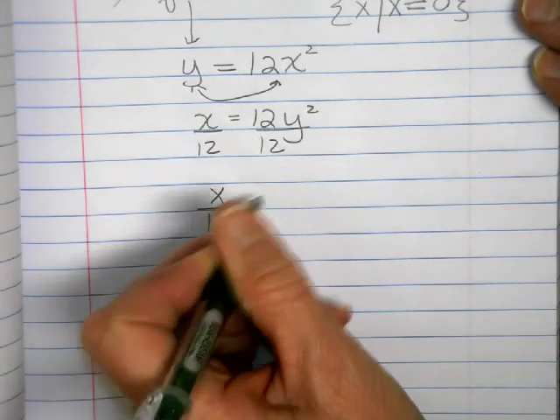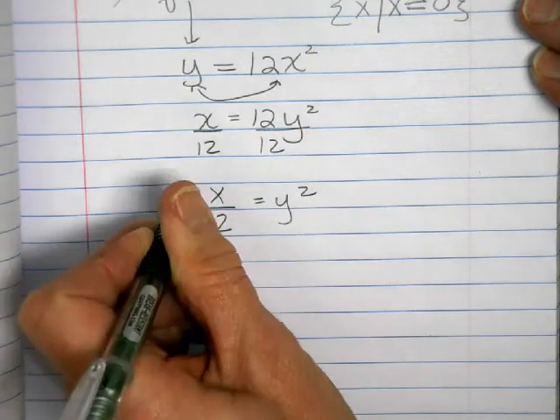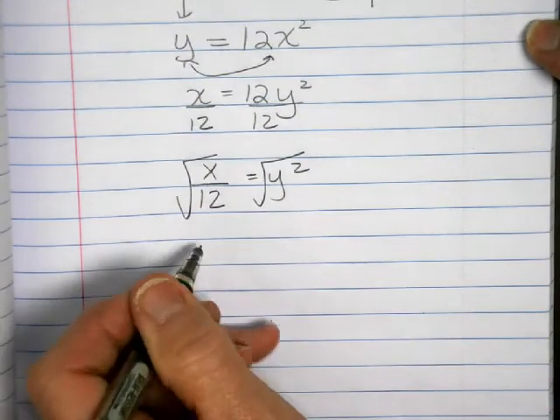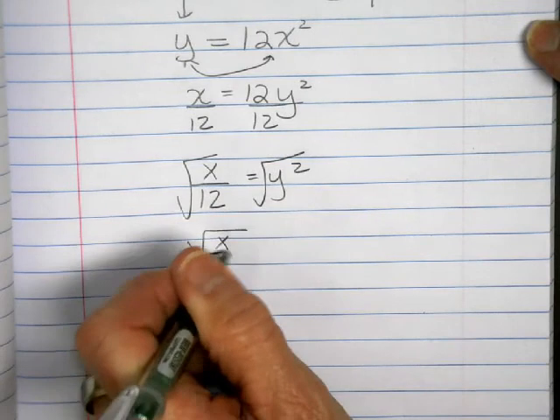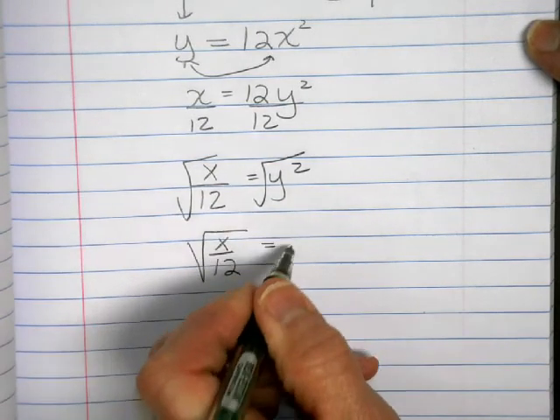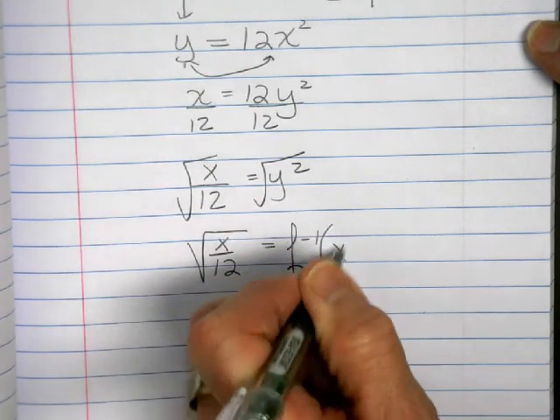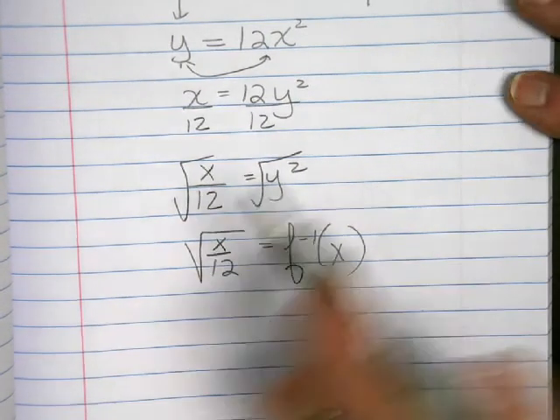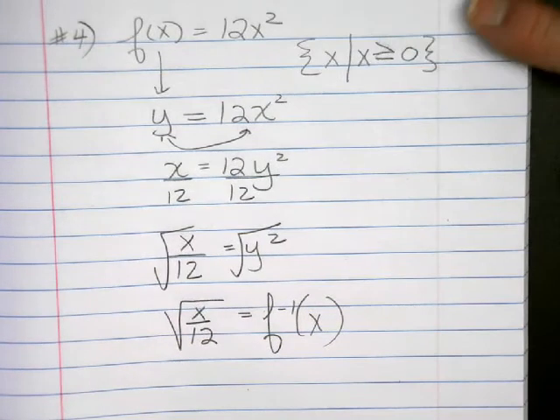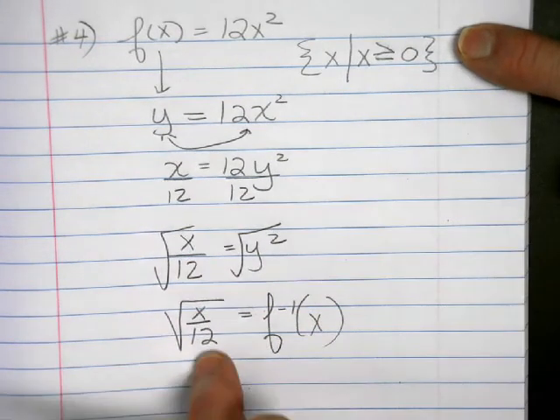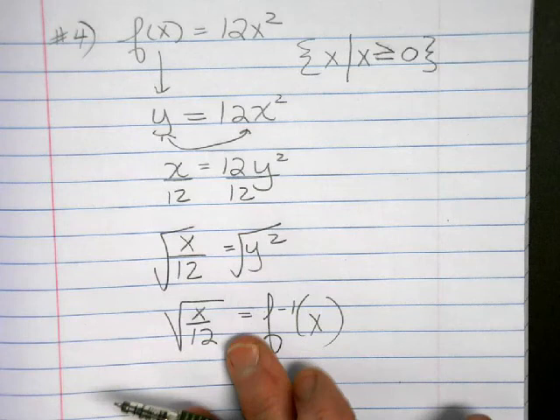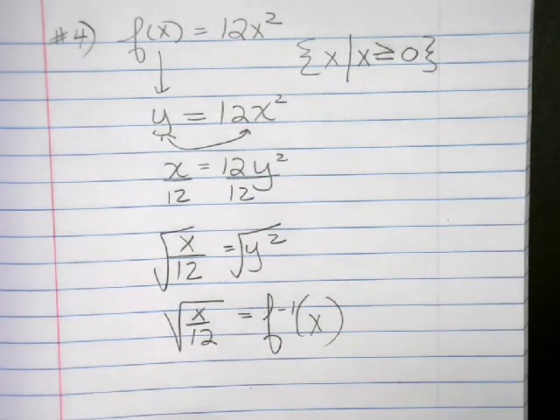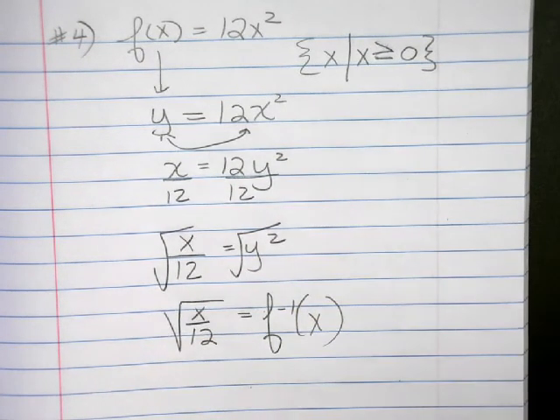Okay, I switched them, solve for y. Got to divide first. And take the square root. And in your software, you get to put in x over 12 under a radical, everything. And you have your inverse. And that's it. Everything else is, the domain is restricted to greater than or equal to 0. I think you have to type this in twice in the story. This is what your story says. And it's very clear where you type it in because it uses this notation.